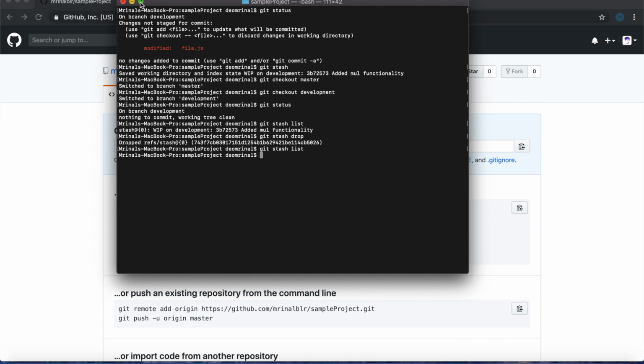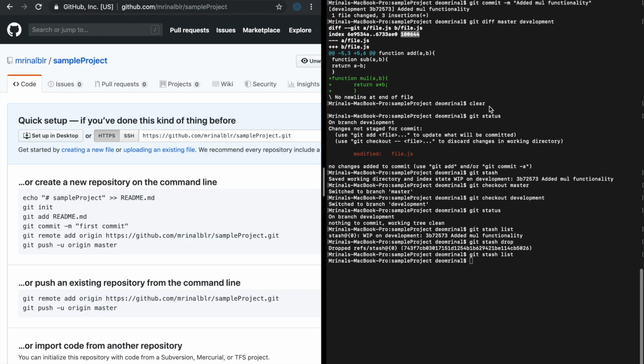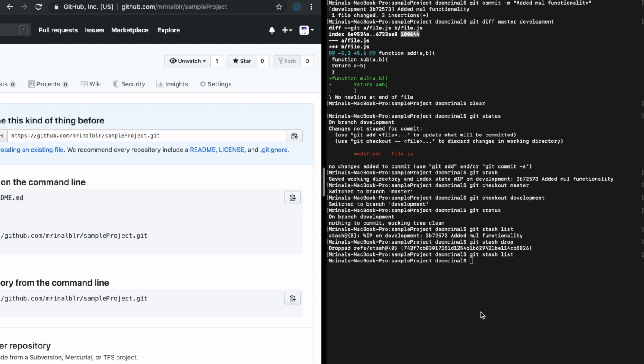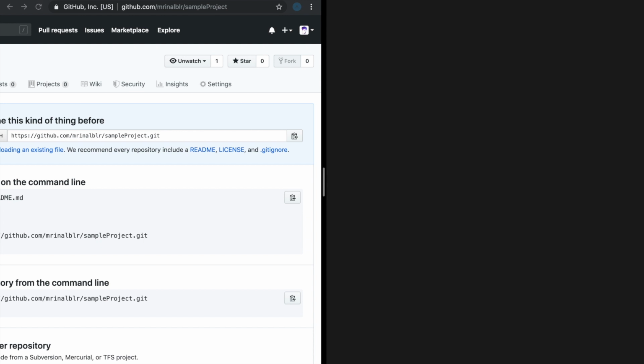Let me split this window and copy it. I have copied this. What I'll do, I'll just clear this. There is a command, git remote, which helps in connecting a remote repository to the local repository. The command is git remote add origin.